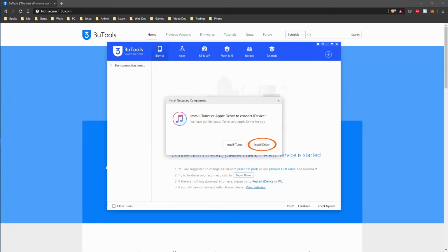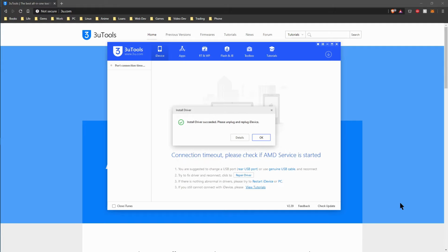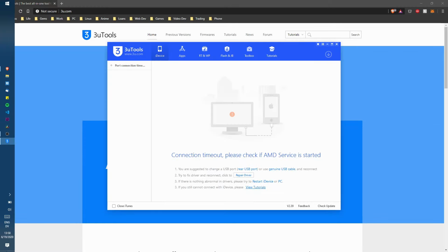And when the pop-up comes up to install the iTunes or the drivers, I went ahead and chose the drivers because I don't want iTunes bloating up my computer. Once the drivers have finished installing, go ahead and plug in your device.